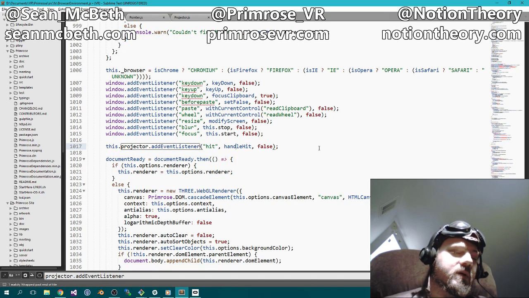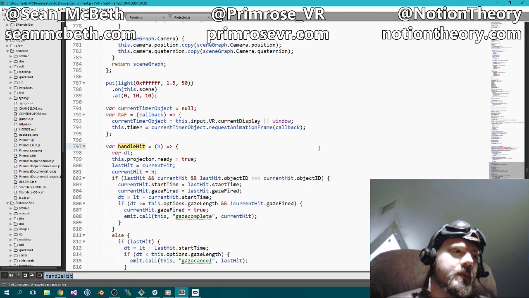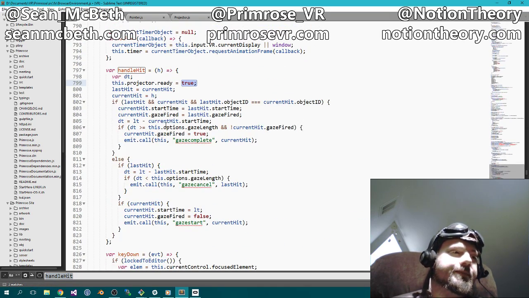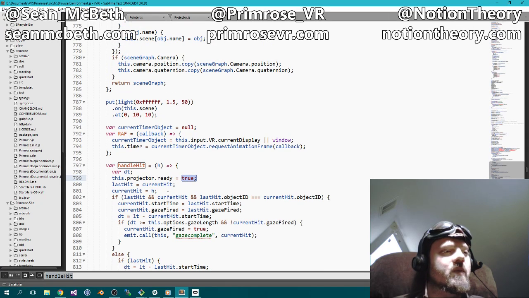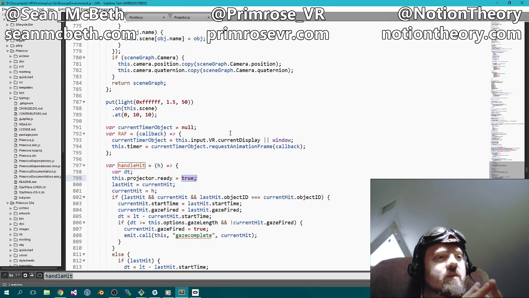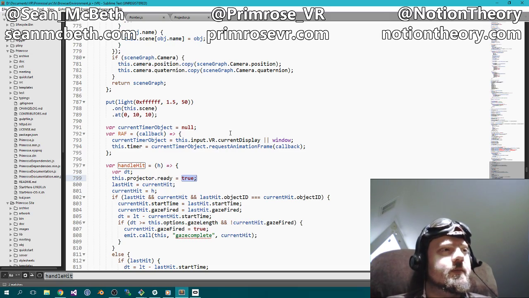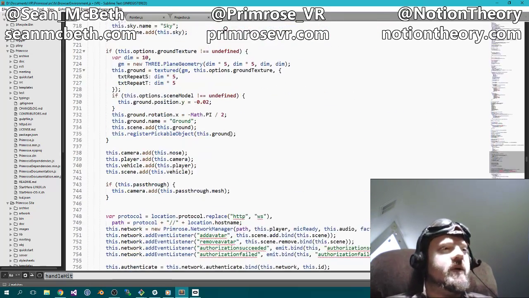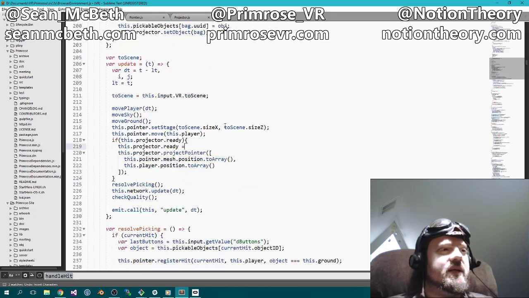And this handle hit function, here we set it back to true, and then we continue processing. This is important so that we don't overstack the projector with calls. They can stack up on top of each other and cause more latency, just really degrade performance. So we just basically skip times when it's busy.